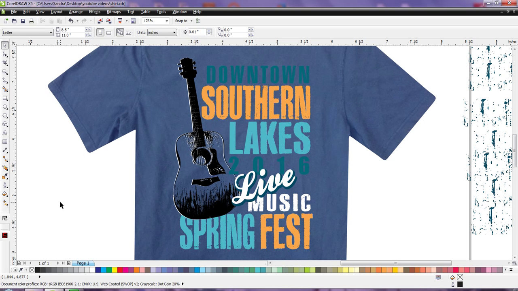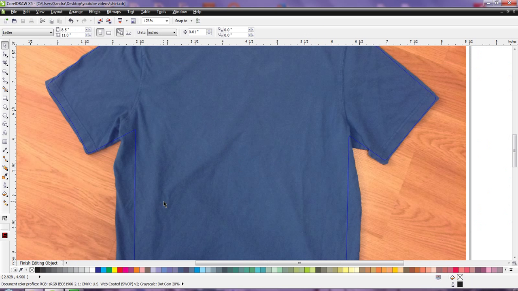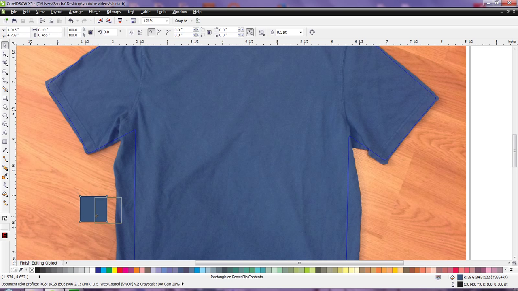Sometimes that's not accurate, and to really get an accurate pull from this color, you have to actually go into the power clip. It's a little bit of a bug, but you go into the power clip, and then I create a shape, and then I can do this, and then see how it's RGB. That's what we want. So you click that, and then you fill it. And now this is an accurate pull from the shirt. You can see how it's kind of close in tone to that.